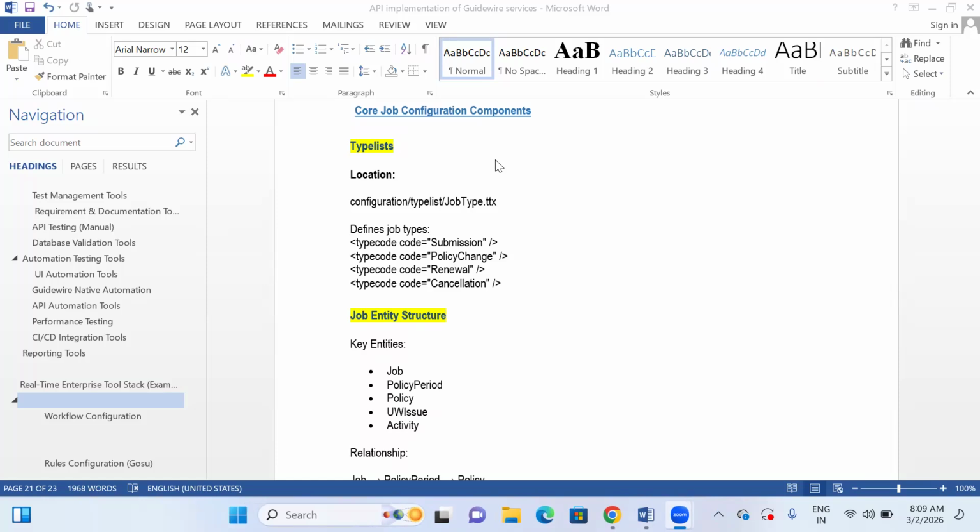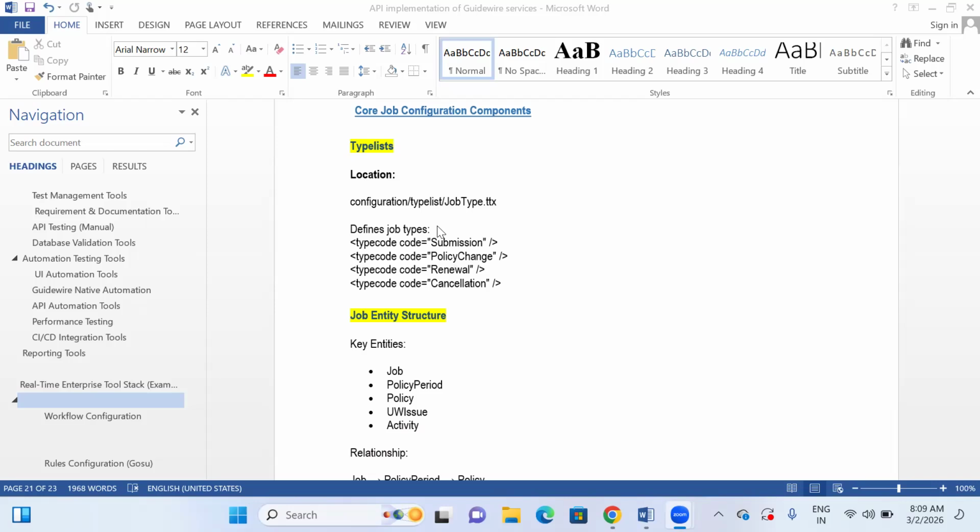For the job configuration components, we'll have some type list where the location can be identified under the extension file under the Guidewire Developer Studio, like configuration type list job type. Next, we need to define the different job types.